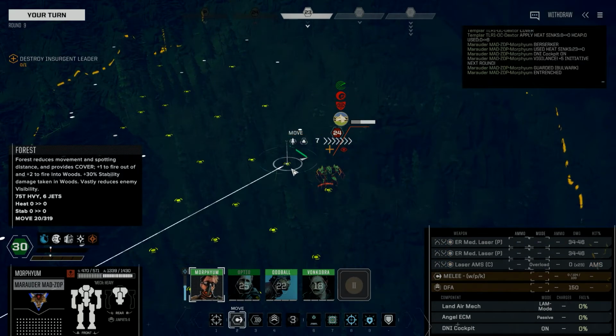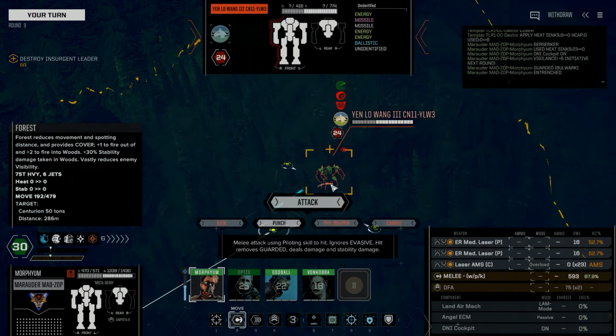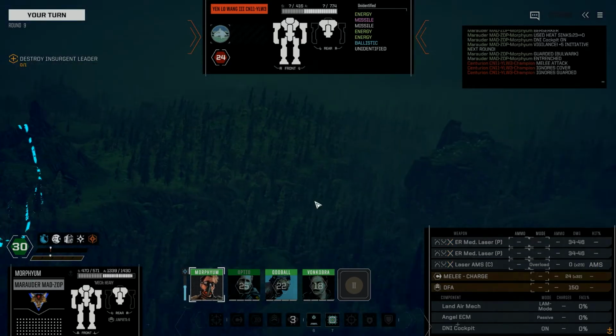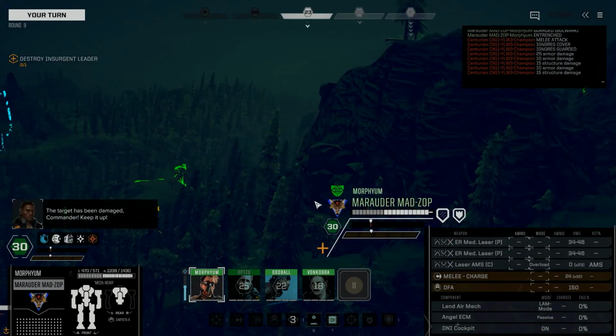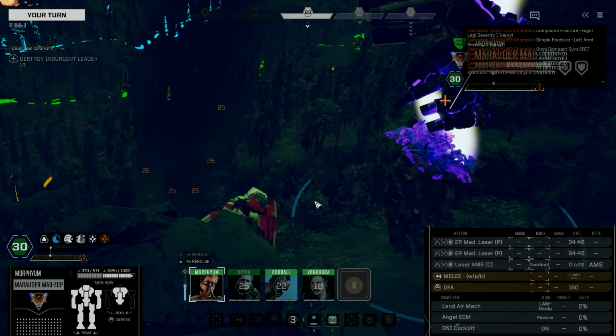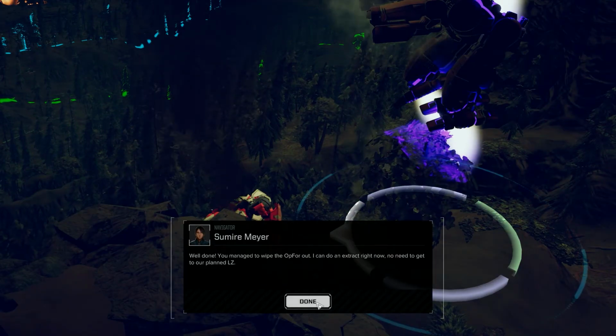Mm-hmm. Just waiting. Mm-hmm. 91% chance, I think that's good. Excellent. Executed. As a ninja should. Wipe the op 4. Very good.